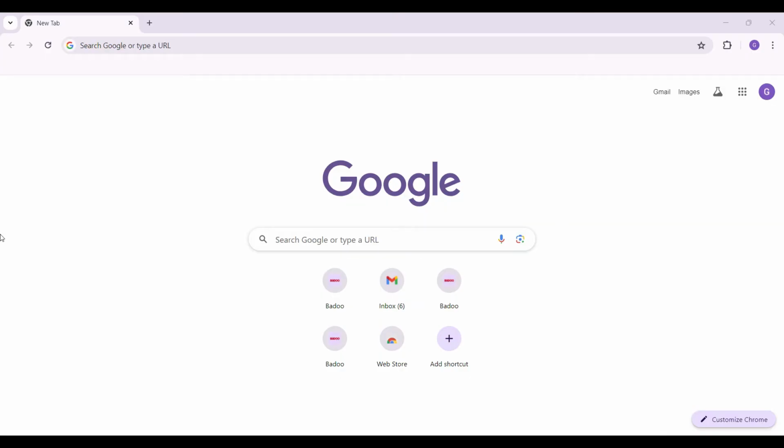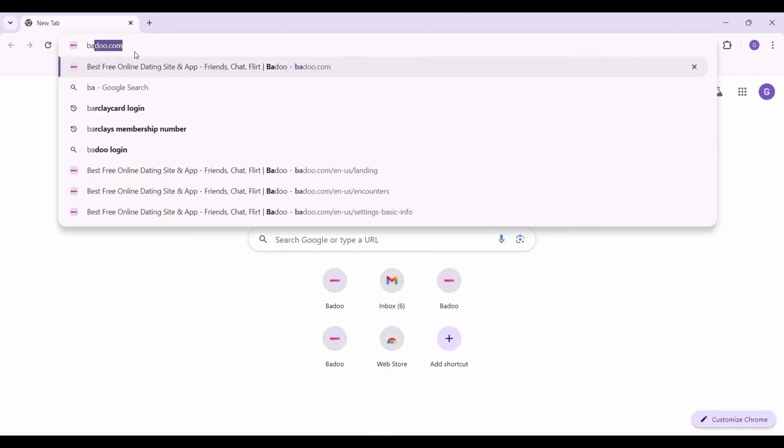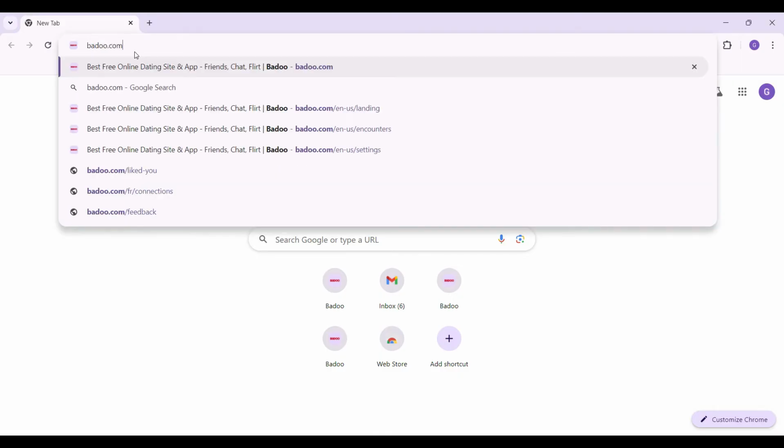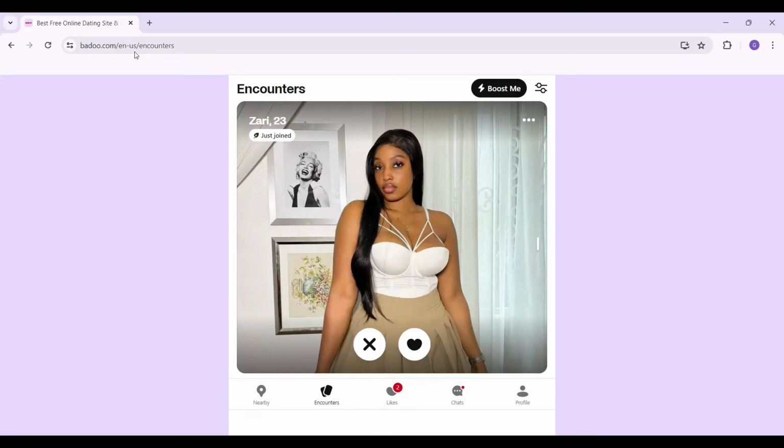In this tutorial, we're gonna look at how to block someone on Badoo. Now let's begin. Do note that you can block using your mobile device as well, and I am currently focusing on the web version. On any browser of your choice, simply type badoo.com and hit enter right now. Do note that I have already logged into my account. In case you have not, do log in right now.